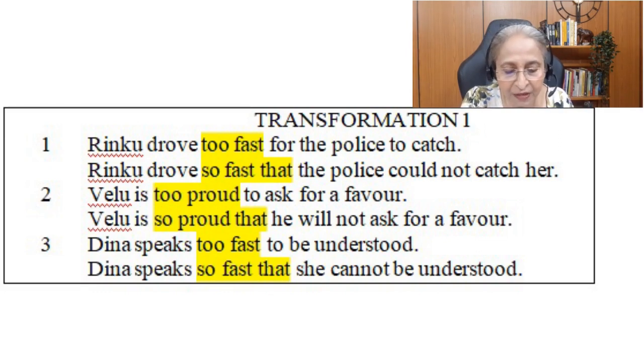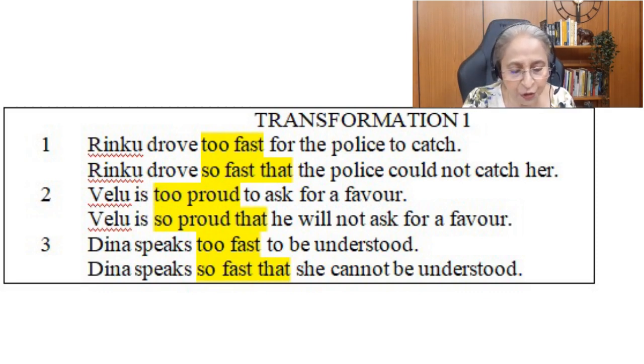Now, what you have done is, in the second sentence, you have introduced Velu with the pronoun 'he', and then you have a modal here. He will not ask, a modal verb. He will not ask for a favor. So you have introduced a verb, all right, and changed the pattern of the sentence. All right, let's go on to the third example here.